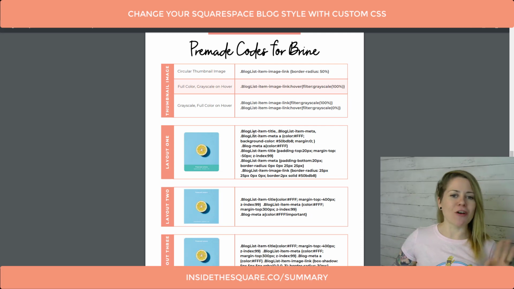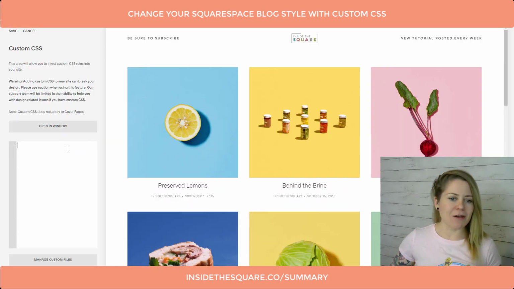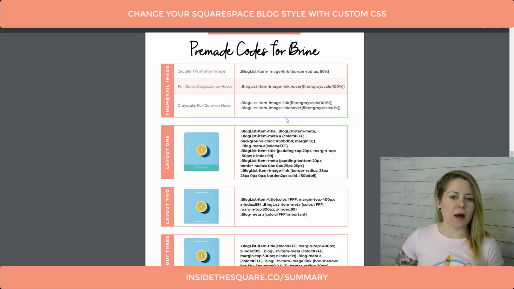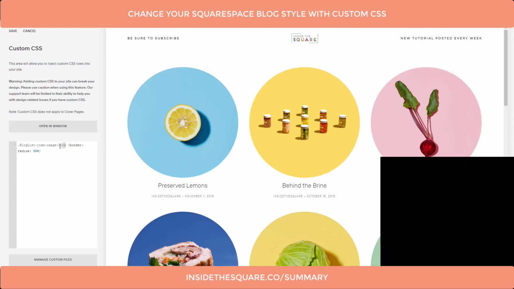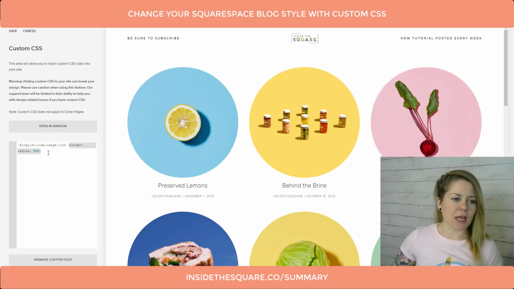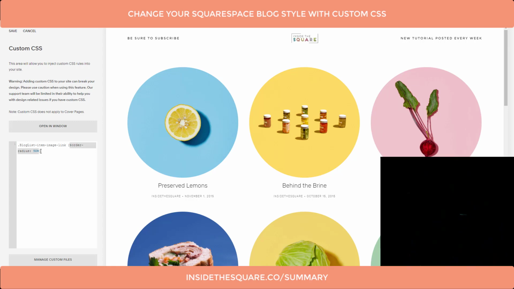But I want to talk about these fun ones. I made you a whole page of pre-made code specifically for Brine. So removing what we just did, one of the first things I like to do in these Brine blogs is play around with the image styles. The first code in here creates a round image. Since these are a 1-to-1 ratio, I'm going to paste this code here. It says, let's take that image and give it a border radius of 50%, which brings the borders in halfway. Since it's a perfectly square image, that makes this image perfectly round. So it looks kind of cool.